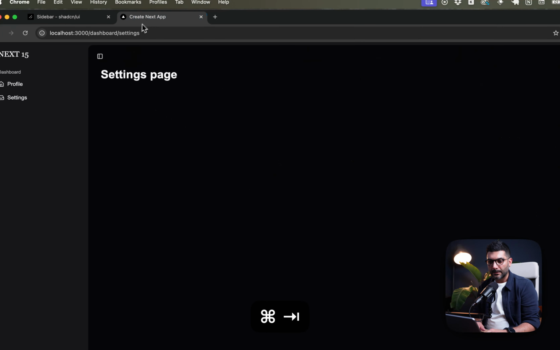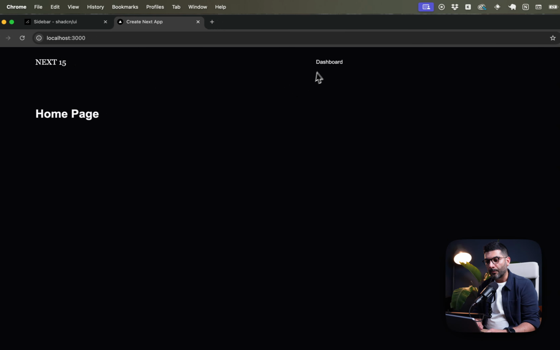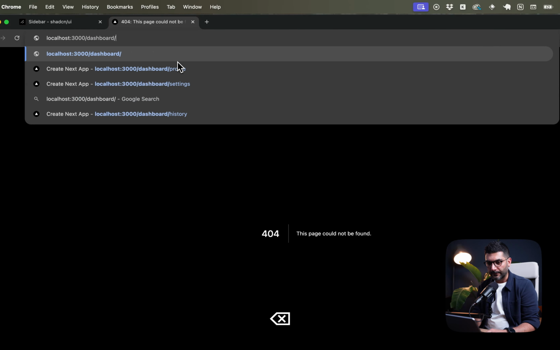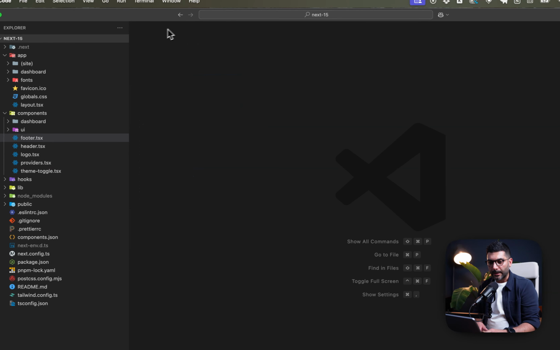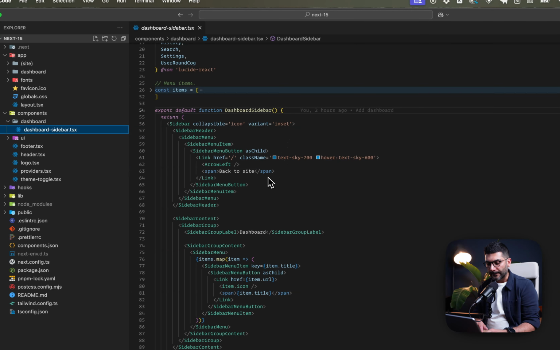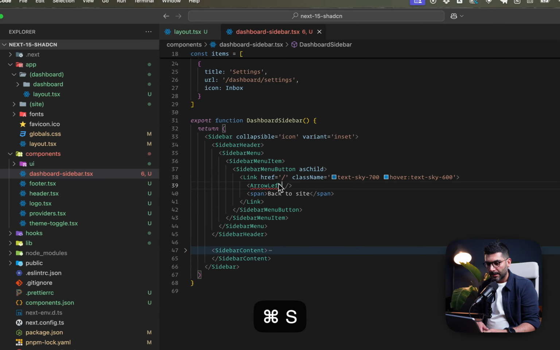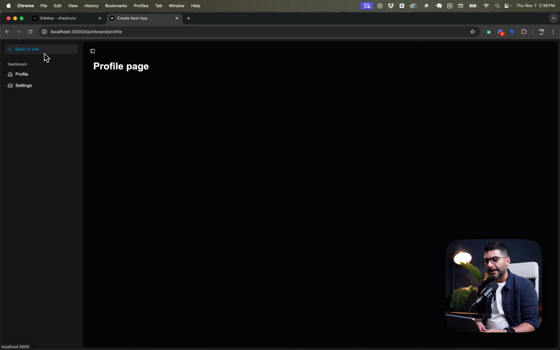All right, so let's see how this looks. So we have that header component there now added. And because I have rendered, well, we don't have report, we're going to have to update that as well. So you can have your logo there, or let me just borrow what I have over here. So let's go to dashboard and get this button with the arrow component. So I'm going to replace this and then get the arrow left from Lucide React, which is going to be a back to the site link.